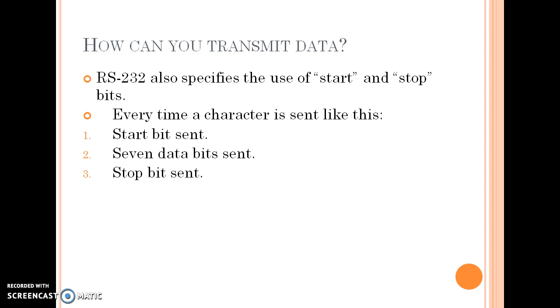Now we see how you can transmit your data. The RS-232 communication is dependent on a set timing speed at which both pieces of hardware communicate. In other words, the hardware knows how long a bit should be high or low. RS-232 specifies the use of a start bit and stop bit, and the data is every time transmitted in the format like first it sends the start bit, then it sends the 7 or 8 bit data, parity bit and the stop bit. And this communication depends on the fact that both devices are sampling bits at the same rate.